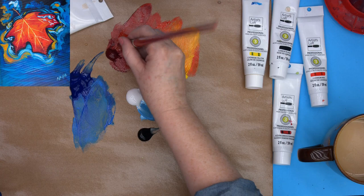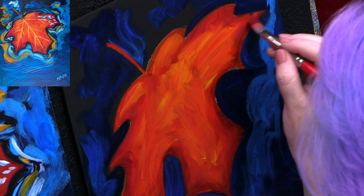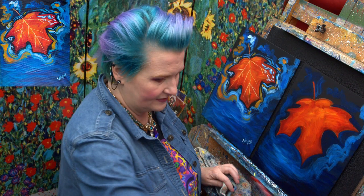Because it's a very profound color. It's profound and historic. These are those weird moments where you have stuff in common with artists that came way, way before you. I'm just trying to make sure the edges of the leaf have this little bit of energy to them. And that'll make it fun when I go to put my veins in.